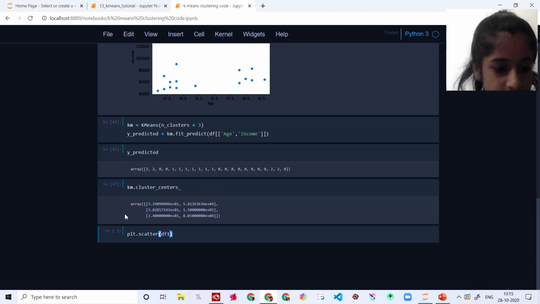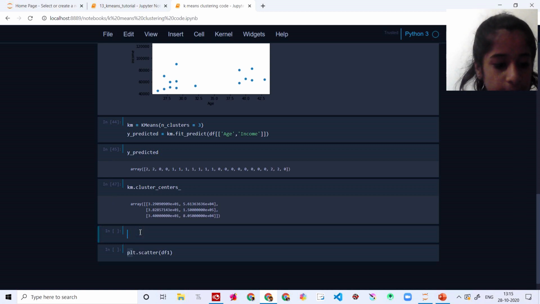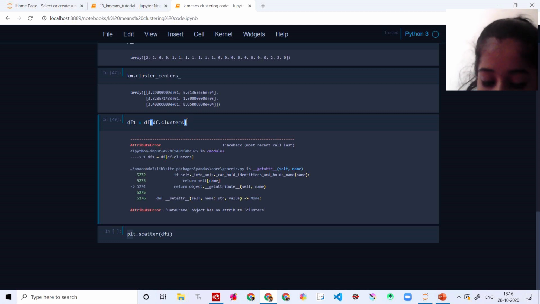Before this we have to initialize variables called df1 and the rest. So I'm going to say df1 is equal to df of, let me put a square bracket, df dot cluster is equal to 0.